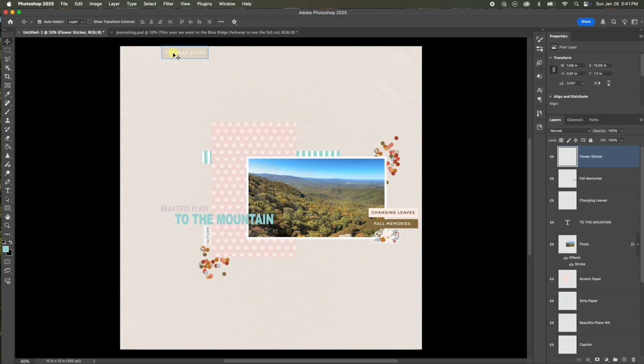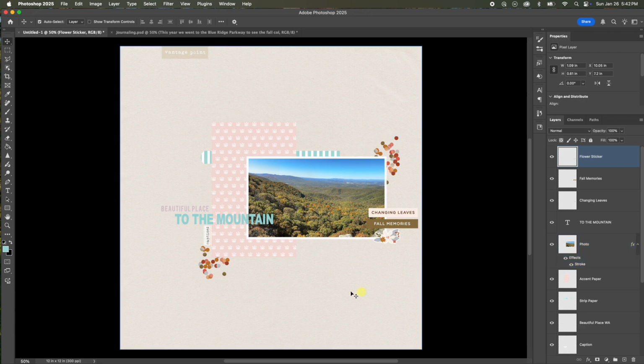I added this one, and also I added this word art, and here I added the strip of paper, and as you can see, I moved the confetti to a different location. So I put it here to create balance for this layout.